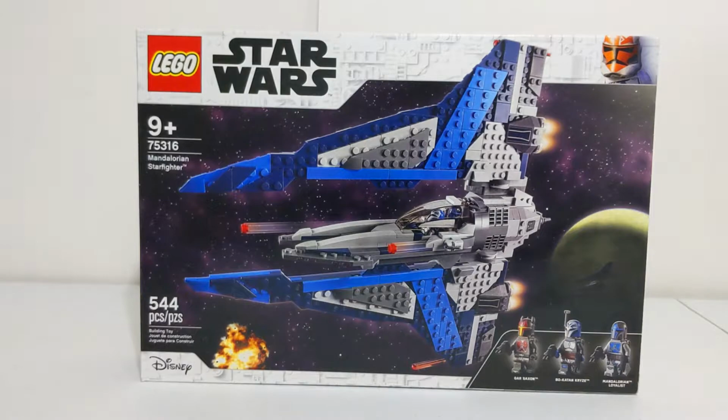Along with the figures, the ship was desirable ever since we saw the season. At least I've been wanting it, and I think many other people have voiced their opinions on it too. I think this is definitely one of the favorite sets from last year, but I guess we'll see here soon if it lives up to the expectations that at least I had for it. So yeah, without further ado, let's get into the build.